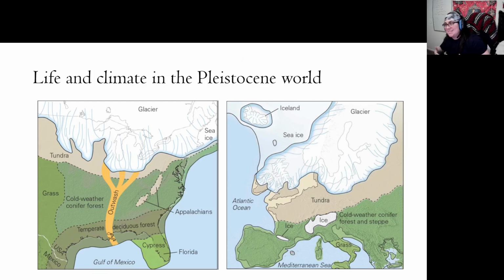Life during the Pleistocene was very different from what it is today. One of the ways that it was different is that all the climate belts were lower than you have them today. For example, all the way to Louisiana we had deciduous forest, and we had cypress in Florida, and all of these polar regions were much further south than they are today. The other way that it was different is that most of the precipitation was located northward, feeding the glaciers, so tropical rainforests weren't as rainy.